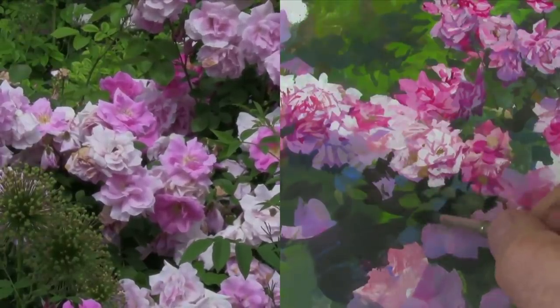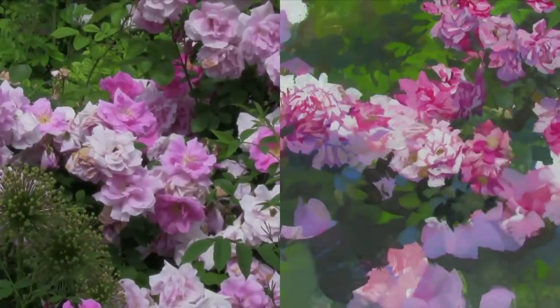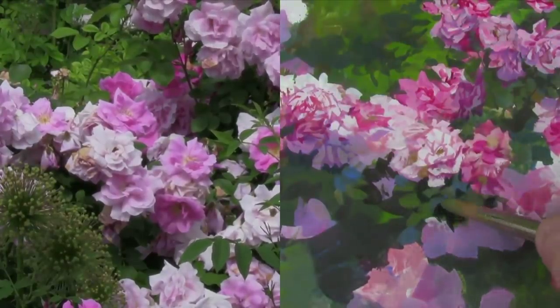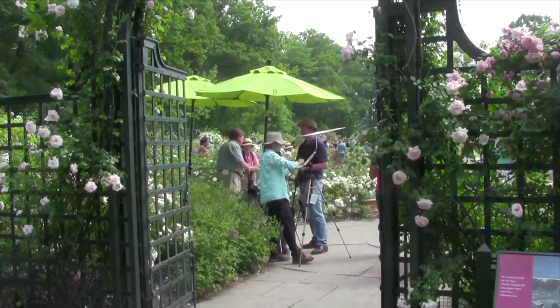It's beautiful. It's perfumed. We're not in the middle. The harpist is in the middle. We are at the gate with the pink roses over the gate. I think there's three gates.